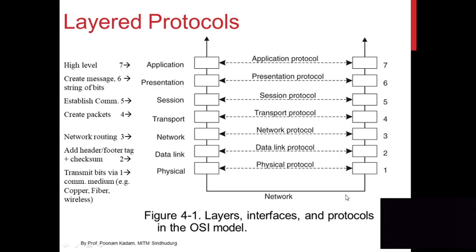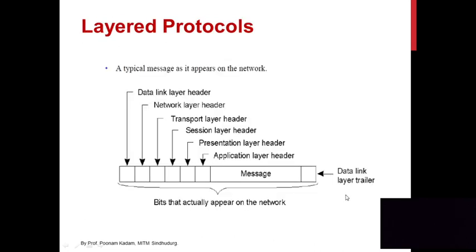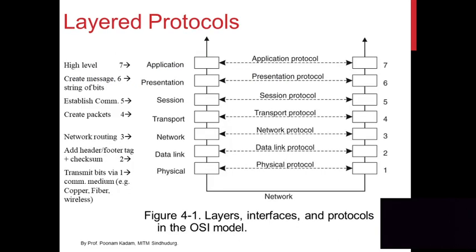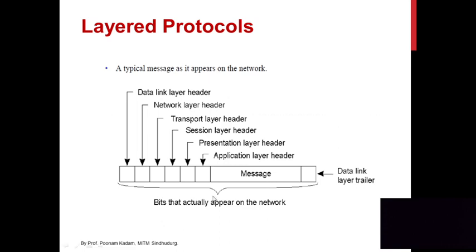So this is the working of the layered protocol. We have seen the duties of each layer, but actually headers are added at each layer. This is the actual message by the user. Then at the application layer, the application layer header is added. Then at the presentation layer, the presentation layer header is added. Then the message comes to the session layer, and at that time the session layer header is added.